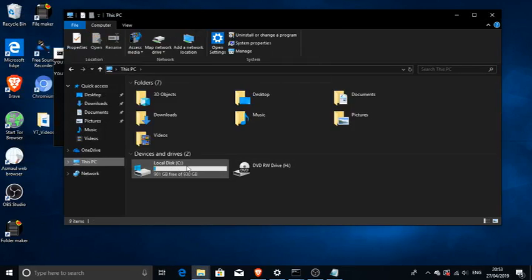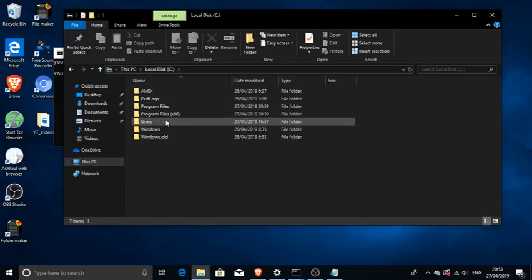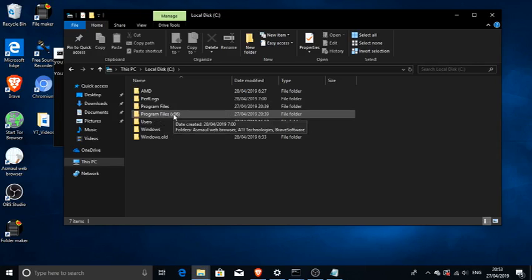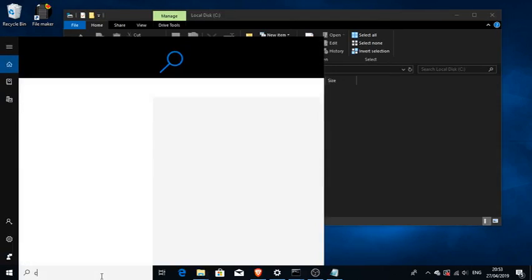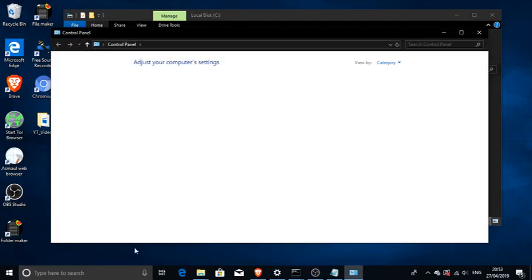So right here, if you want to see every single installed program, you have two options, this and this. The x86 stands for 32-bit. To check that, you need the control panel.